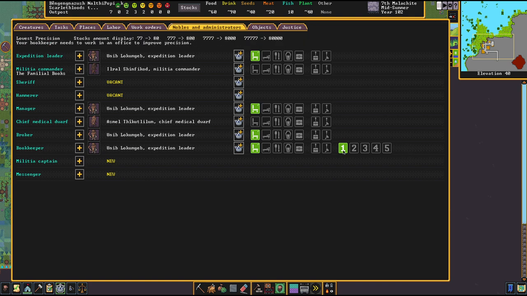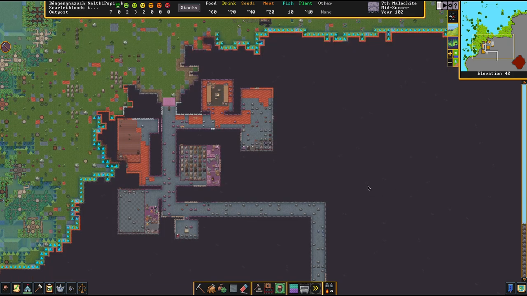Bookkeeper, I want him to be the most detailed, so I actually know the numbers. This is like about 60. This is like about 90. I want exact numbers. He's gonna be a broker. And he's gonna be a manager. He's gonna be an overworked dwarf. For now. Until we get somewhere.